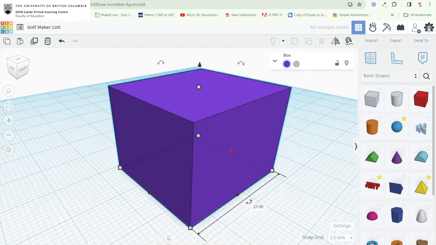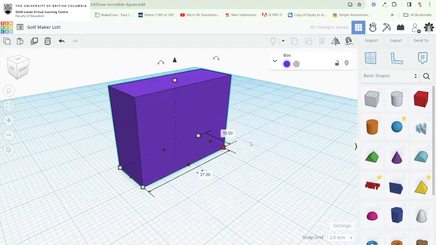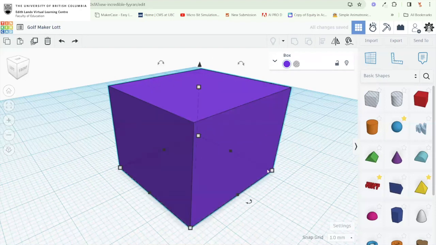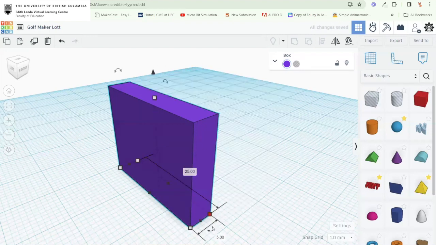Okay, so you have all those squares along the bottom of your cube. You might have also noticed when I click on the white or on the black, a little number appears. One number appears here and one number appears here. These numbers, if you click on them and type into them, you can change the size of the cube on that side. So for example, on this side right here, I just changed it from 25 to 10. So this length is now 10 millimeters instead of 25 millimeters. If I clicked here and I clicked on here, if I typed in 5, now this side right here is 5 millimeters instead of 25 millimeters.